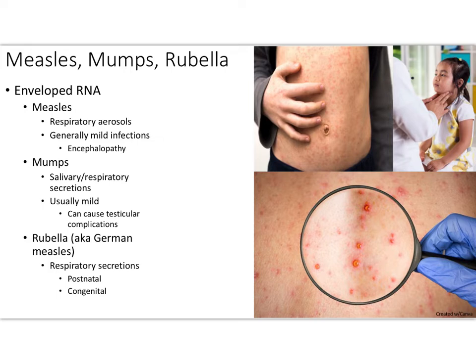So this type of infection in a fetus can lead to everything from relatively mild symptoms, sometimes you see some facial deformities, sometimes you will see stunted growth later on, to much more severe ones where we're talking about things like cognitive delays, brain damage, and even death. So this is a potential cause of things like stillbirth or miscarriage. And again, as we see a decline in the vaccination rate, especially with the MMR vaccine, we have started to see more of a resurgence of rubella or German measles and the associated complications.